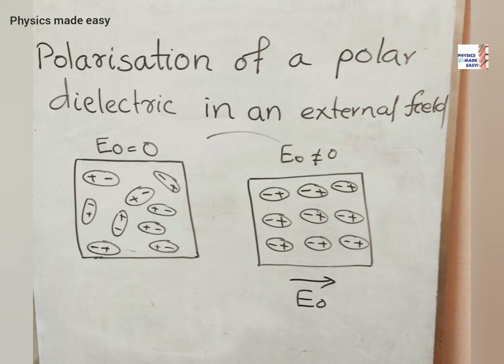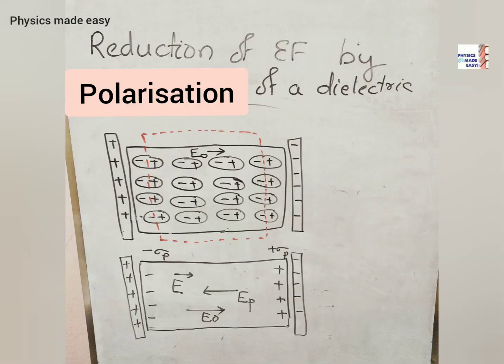What is polarization? Polarization is defined as the dipole moment per unit volume. Its magnitude is referred to as polarization density. The direction of this polarization is the same as that of the external field. The polarization of dielectrics reduces the electric field inside the dielectric. Let us see how. For that, we have to consider a rectangular dielectric slab placed in a uniform electric field acting parallel to two of its faces, as shown in the figure.